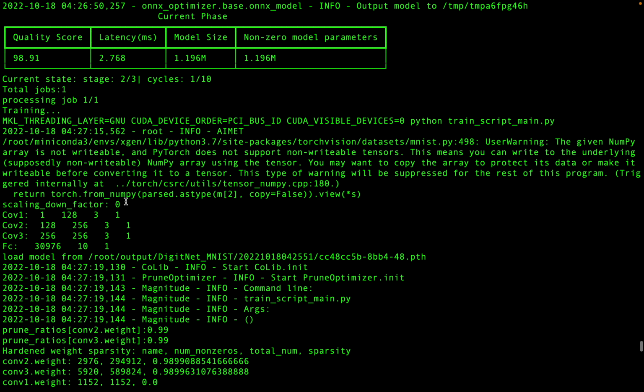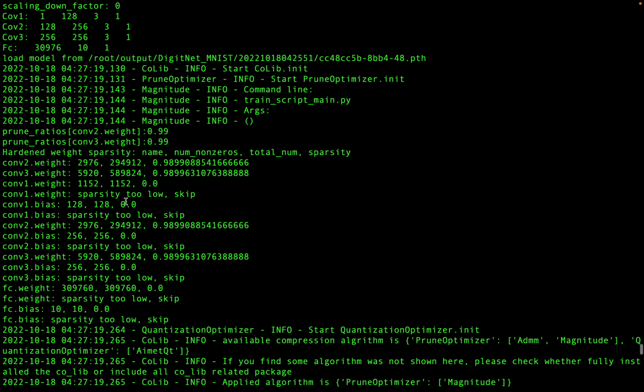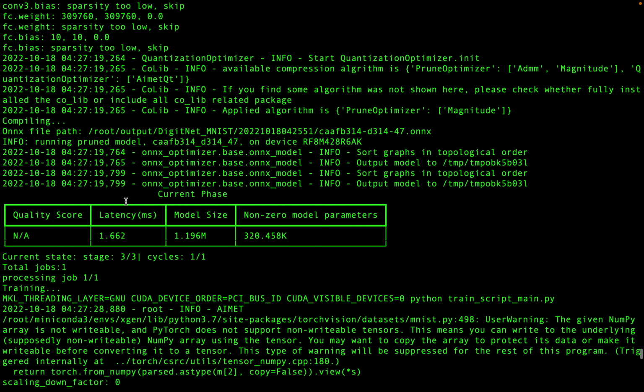So XGen decides to do pruning, and it tries to create a pruned variant of the model. It measures the latency of the model first, and the latency turns out to be around the same level as we desire, 1.6 milliseconds, and it is much smaller in terms of non-zero model parameters.